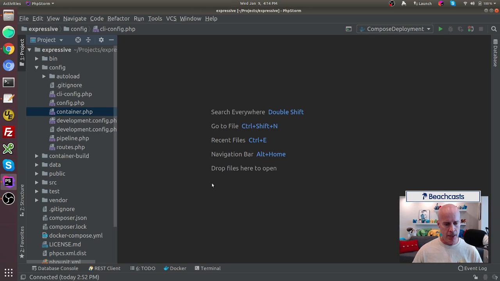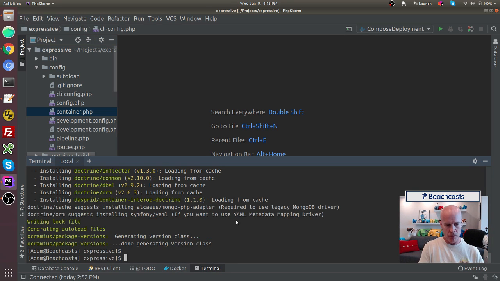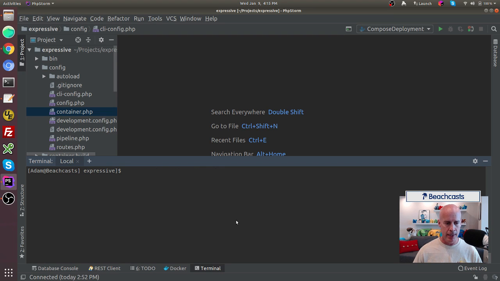So let me go to my terminal. Now in the terminal, let me clear that. In order to run that, I can't just run it from my host machine because all the files and everything are accessible through the container. So one of the things that I need to do is get into my container, so that any command line things that I'm issuing are not just local. I want to issue them from within the container.